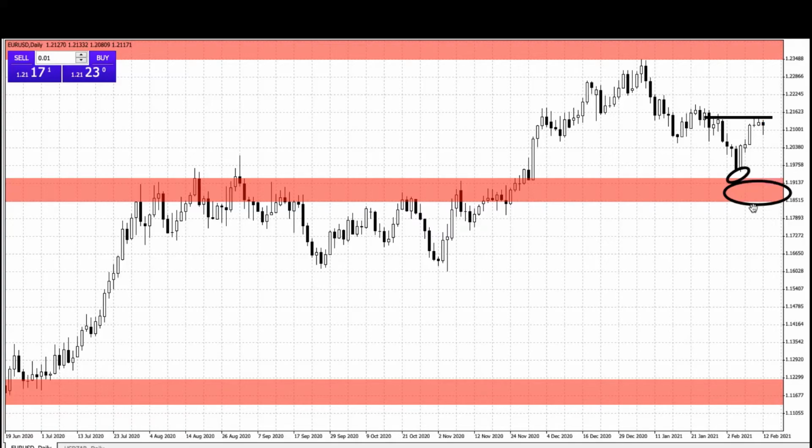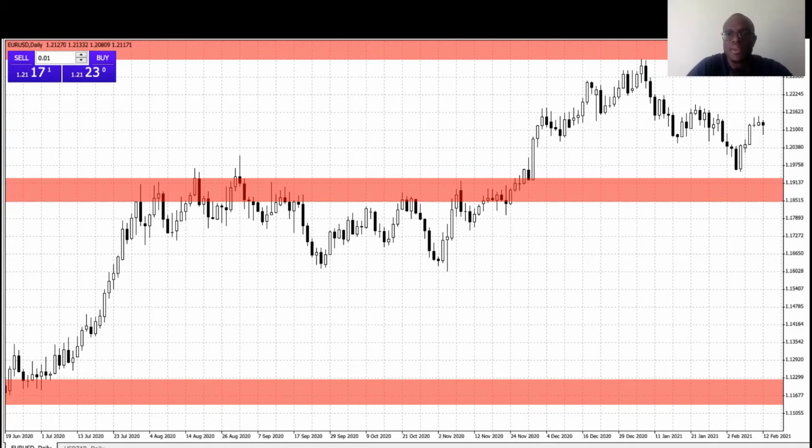If this zone doesn't hold as a support zone, we will expect it to break 1.18515, retest it, forming a lower high in the process, from where we might be comfortable taking another bearish position and holding to the downside. So I found this particular chart to be quite interesting and confusing, and I really tried to make sense out of it. These are the scenarios that I'm expecting from this particular chart.